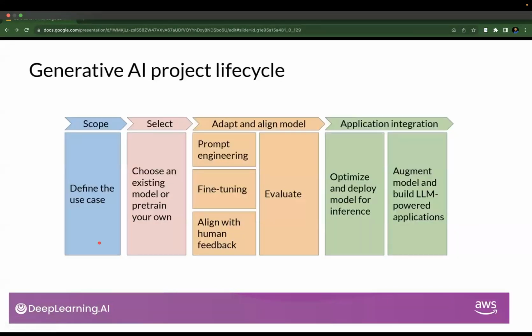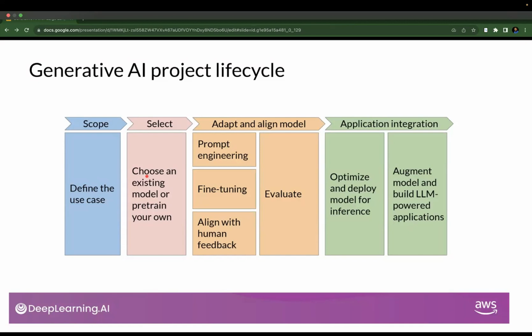Whenever we are working with a generative AI project, there are four major steps to follow. The first is you have to define what use cases you are going to solve. Are you going to work on a specific use case like entity identification or question answering, or you would like to have generic use cases like text translation, summarization, question answering, and so on? Based on that, see if there already is an existing model which serves your use case. If it exists, it's the best. Else, you will have to train your own model.